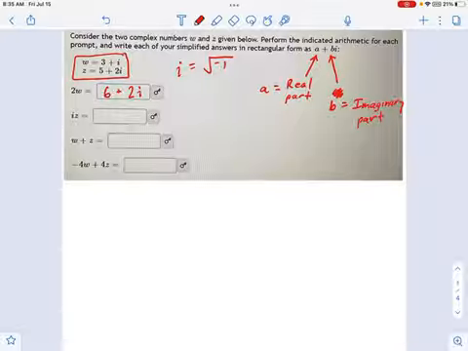So, for example, i times z. Well, it's going to be 5i + 2i squared, right? Except instead of i squared, we're going to write these as simplified answers. So if you remember, i squared is -1, so this is going to become, instead of + 2i squared, it's going to be - 2, and so on and so on and so on. Just treat them like polynomials, except they have a real part and an imaginary part.